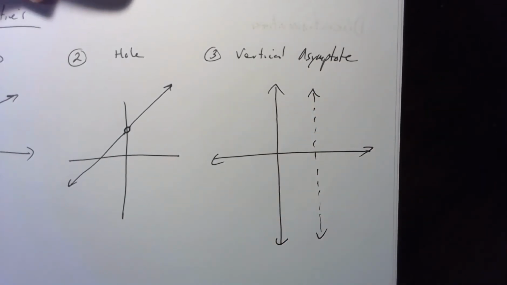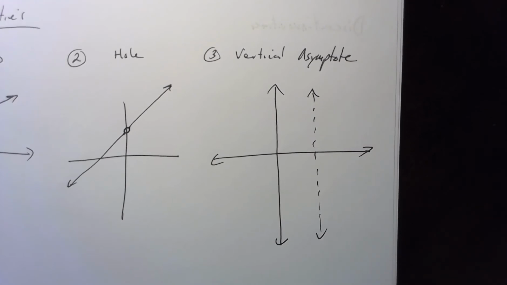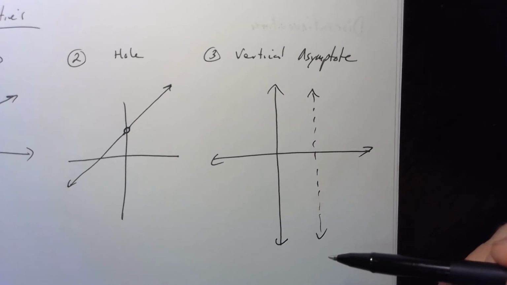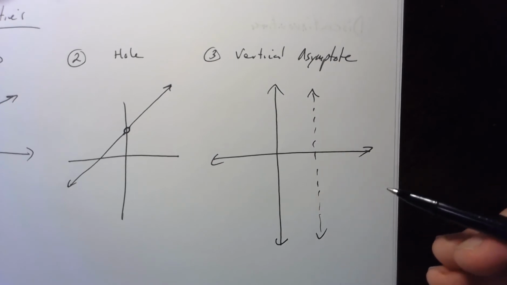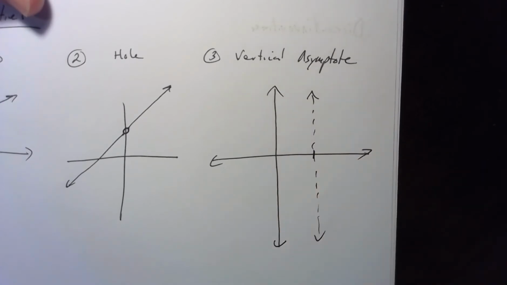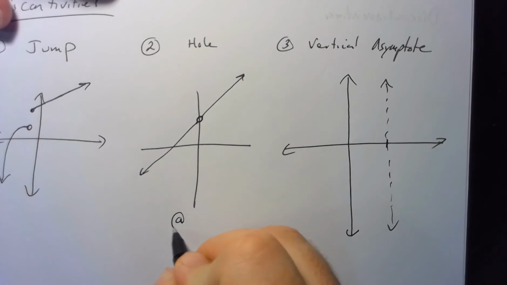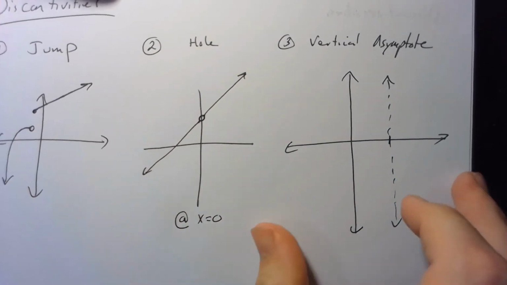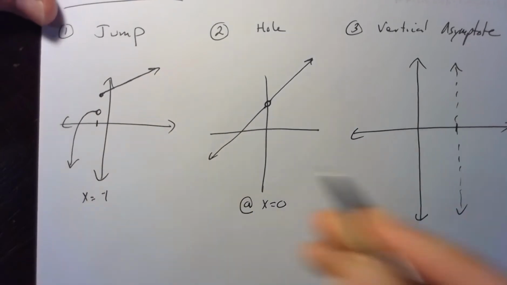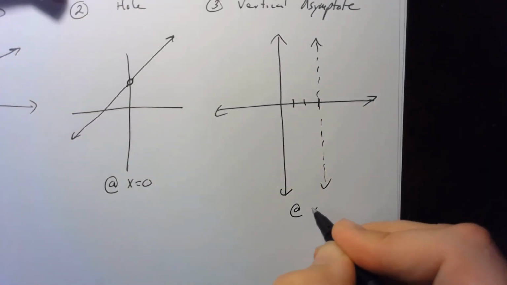If you're looking at a graphing calculator, it won't necessarily show you this. If you're looking at an older version of a graphing calculator, it'll look like a solid straight line going vertically up and down. For these particular graphs, you should be drawing the dotted line in there at the location where that vertical asymptote happens to appear. In this case, I might say that the hole is at x equals 0. In this case, I might say that the jump is at, say, -1. And then for this one here, let's just say that it's at x equals 3.